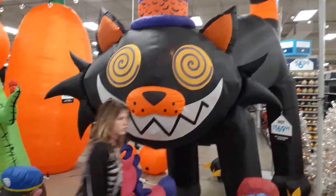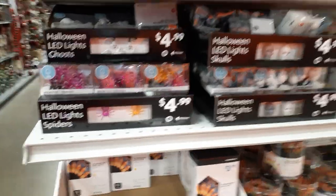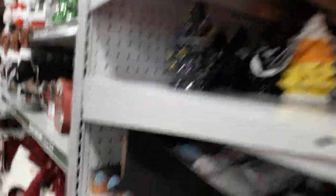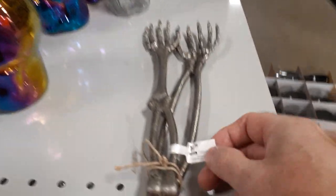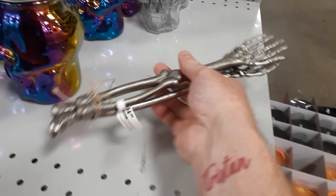Looks like there's a couple of aisles to hit. Let's dive in and hit the islands. So it looks like it's down to end caps and islands. I've got some Halloween black trees — oh my freaking God. Okay, so I'm walking around end caps and I saw these guys — $14.99. These are like freaking solid metal, aluminum or something like that.